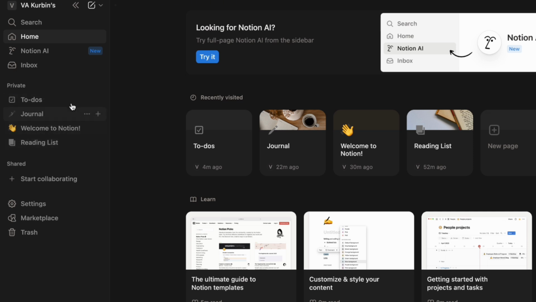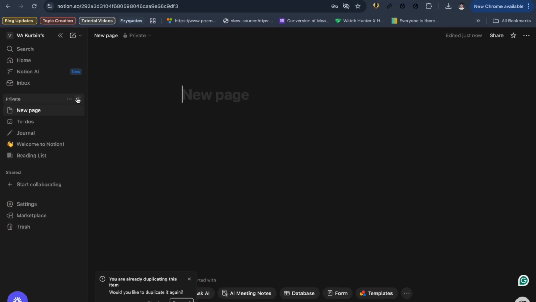We simply go to any selected document here, or if you want, you can simply create a new one. Let's say we're going to create a new one by simply clicking add a page here, represented by a plus icon. We simply click this, and this will then direct you to a new page wherein you can input all of the necessary information and details about your agenda.